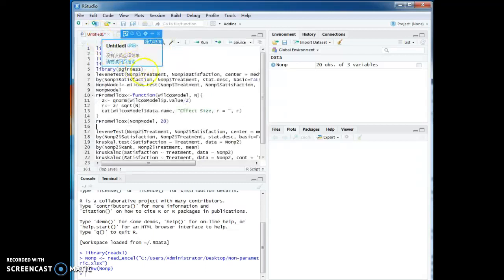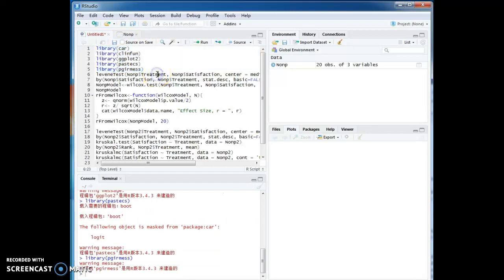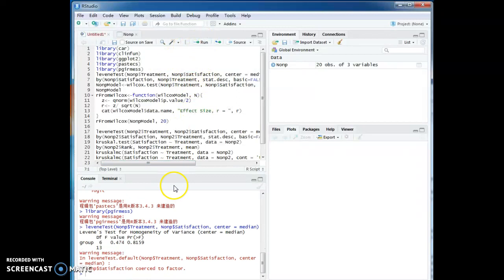We already imported our data. First we want to run the Levene test, to see if the assumption is valid.